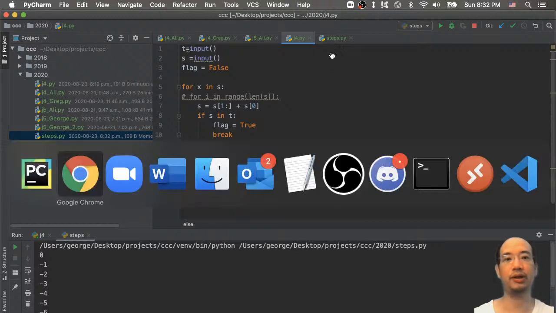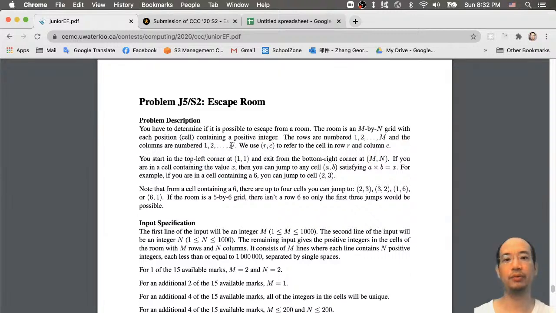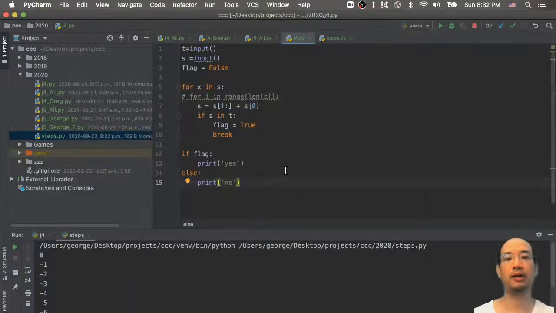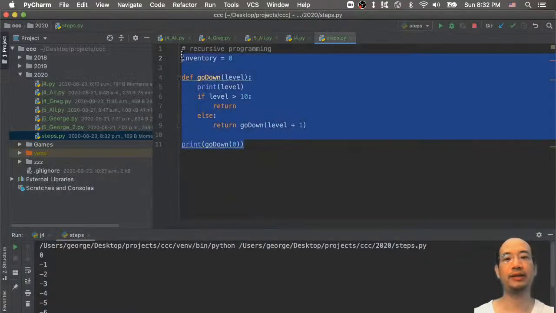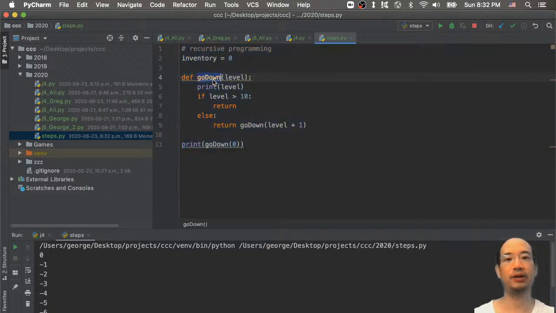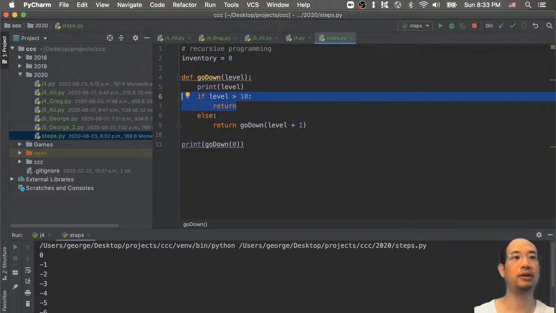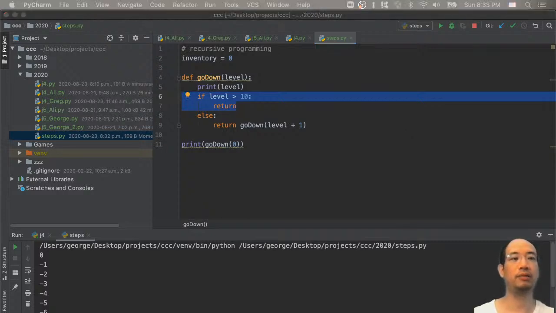The second one is you try to solve the problem of J5, the escape loop, and also you try this kind of programming, where you define a function but you call the function inside itself, so it just keeps going all the way down, and of course after that it can come back, returning all the way back, and make sure you have this condition because otherwise it will go all the way to the bottom.